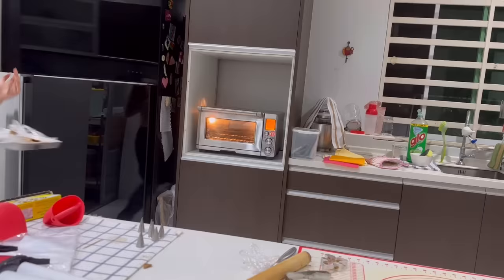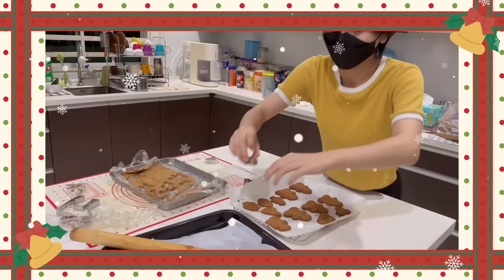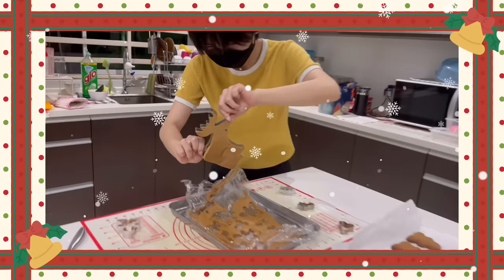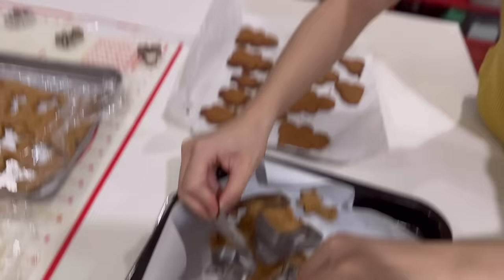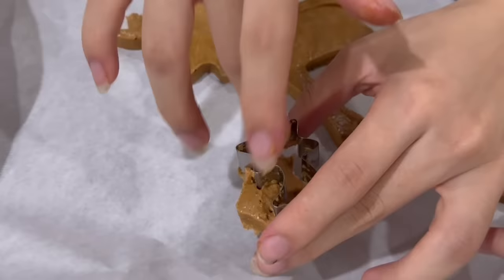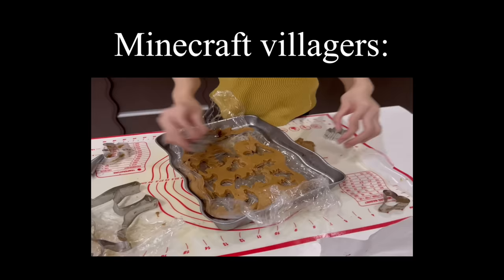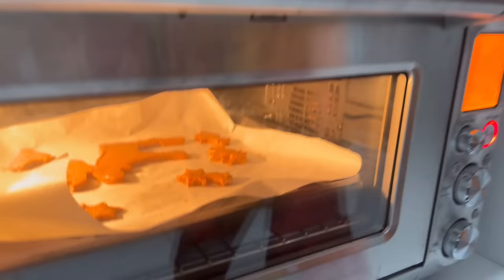Okay, begin. Second batch basically went the same way. We added some shooting stars. All was great until the reindeer got chopped. Please, I cannot have an amputated reindeer as well. But we fixed it up. Okay, let's see how the reindeer does.